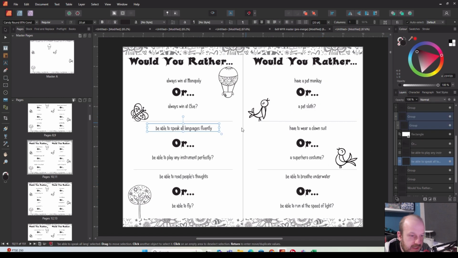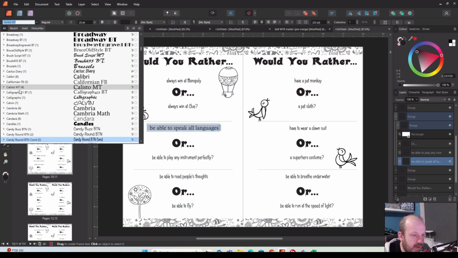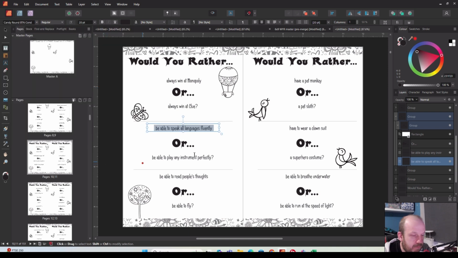But as you can see, you just need to select the text box and then you can change the font if you want to, or the size or anything. But like I say, if you can do it in master pages, it's not a bad idea. Either or works though. Master pages is good to use if you want everything uniform. But if you need to pull things about, then this is a way to do it. But they both work. They both work absolutely fine.